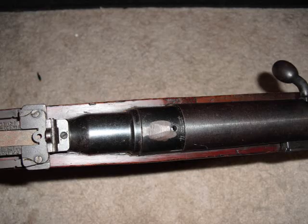I know for him to bring it back to the States, they had to grind off the Japanese, what are they, it's not insignia, they call it something else. Chrysanthemum or whatever, something like that. It was a symbol of the imperial. And the Japanese didn't want to lose face, so the imperial symbol, that chrysanthemum, was ground off. I don't remember seeing any other grinds on it. That was the only one. But it was brought back as a war prize, and that's how he came upon it.